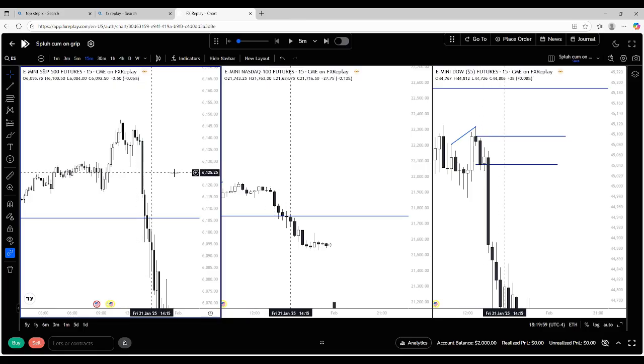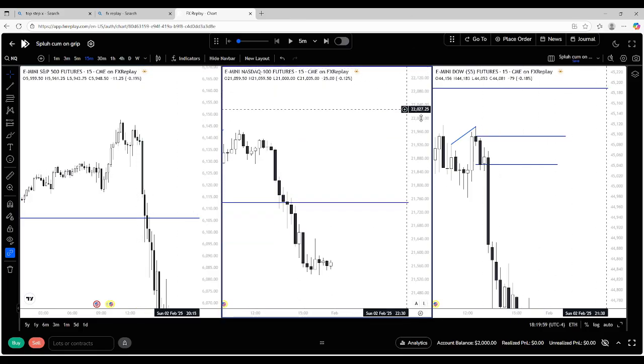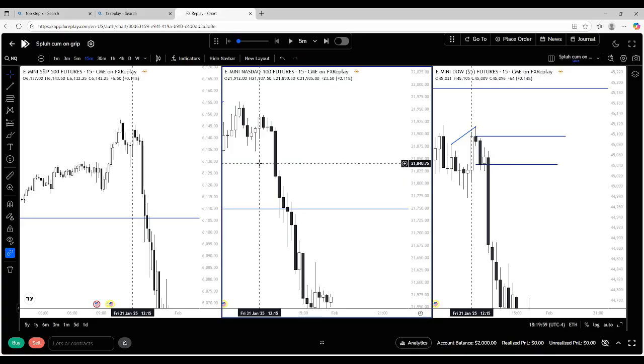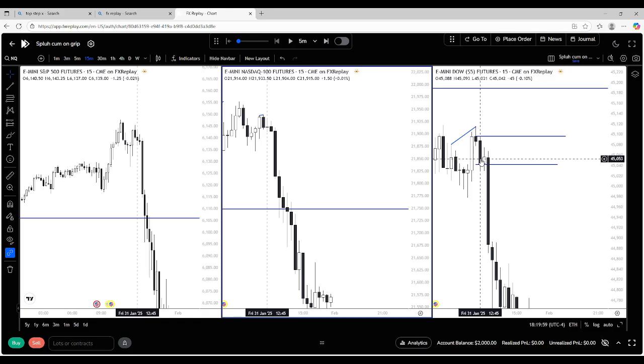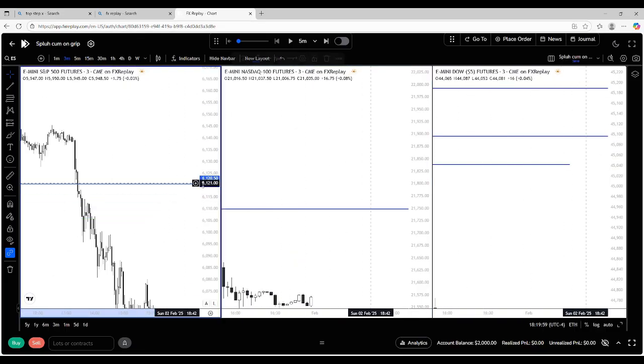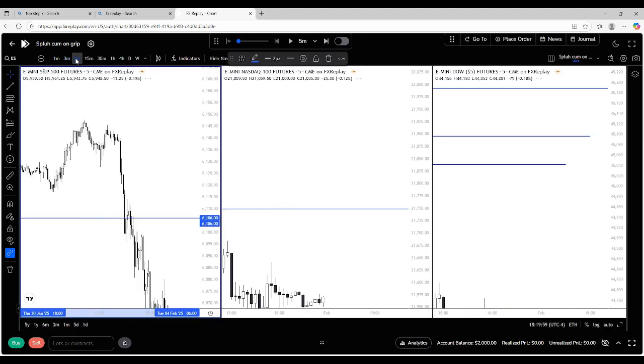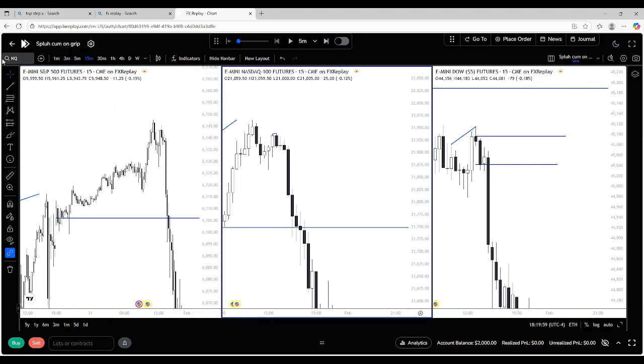It's a PSP. Yeah, I'm looking at this, right here. Oh no, that's not a PSP because NQ took it as well. This high, this one, yep, it's a PSP. This one's just a two-stage, yeah, better. I'm going to mark out those candle openings so I can look for the entry.